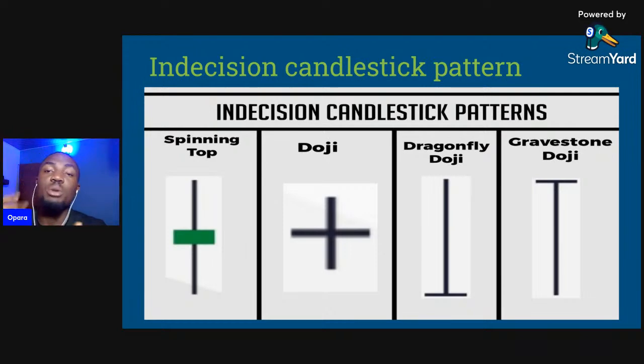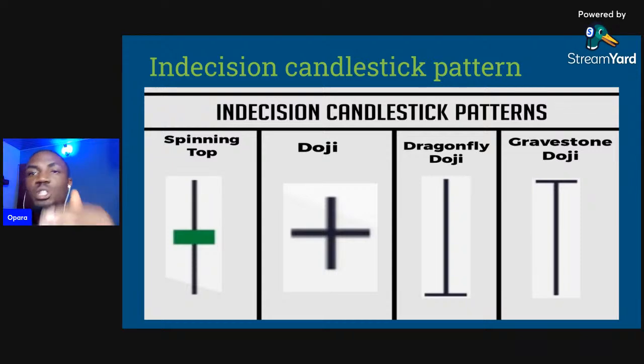So you see that the more you interact with your market, the more you're going to see these candlesticks forming very, very often. You can see the dragonfly and the gravestone doji. These are candlesticks that are easy to learn. In fact, you can just go on your chart now and begin to check them out. You discover that anytime these particular candlesticks form, there's more like an equilibrium there. The market is not moving much further.